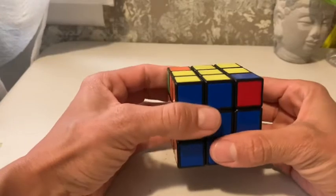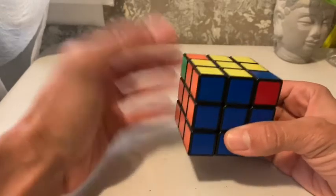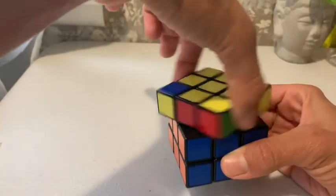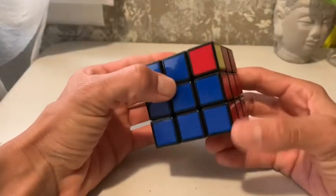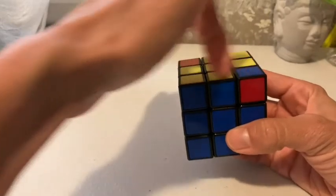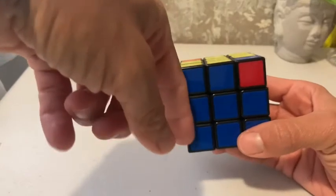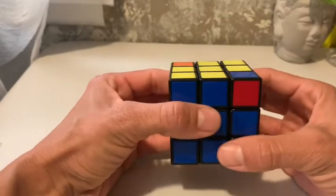So here it is, the blue face is facing me, and that's how I will be working. When you come to this very end, you will be moving this top row clockwise as you fix each corner. So you do the sequence and then you switch to the next piece that needs to be fixed. So if all 4 corners needed to be fixed, then you work each sequence and then move the top. But there's only 2, so we'll only be working with the 2. So here it goes. Taking notes.